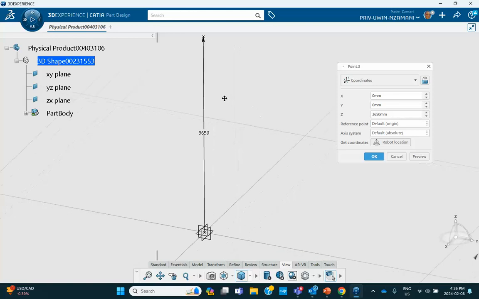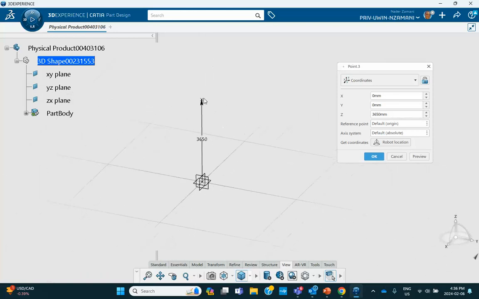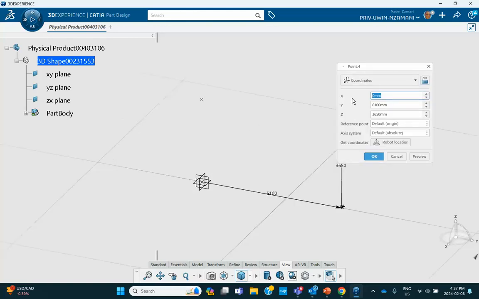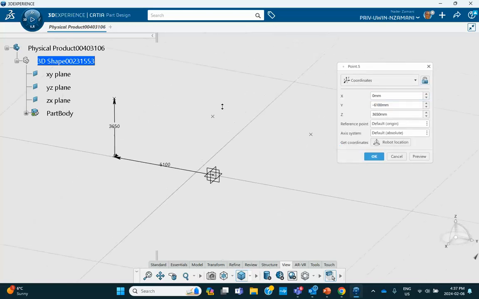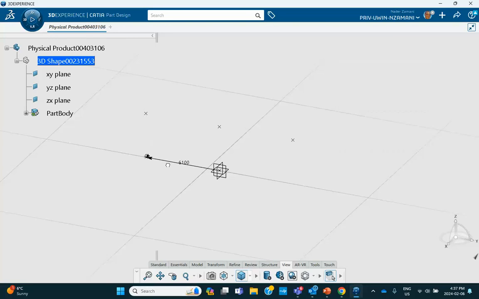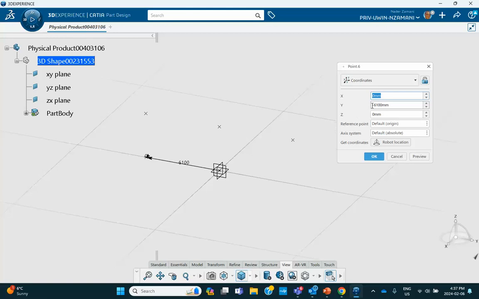There we are. And then we're going to create a point to the right of this, which is y coordinate 6100. And then another one to the left of it, minus 600, 6100. There you can see that. And then we're going to go down. So that's going to go to 0. That's this point down here. And then with the plus, also 0, which is going to be this location.